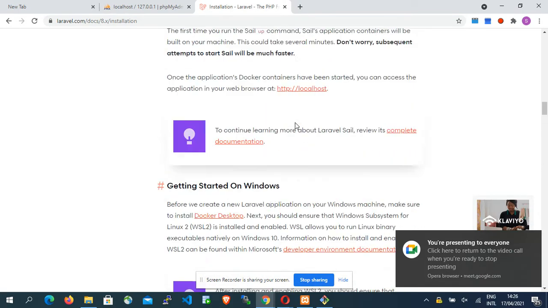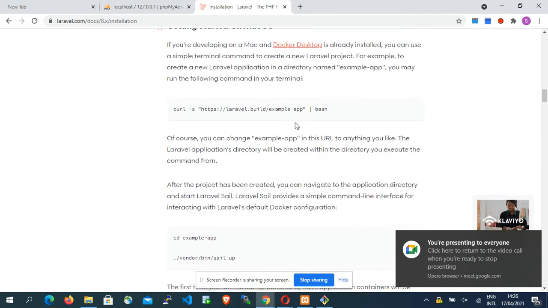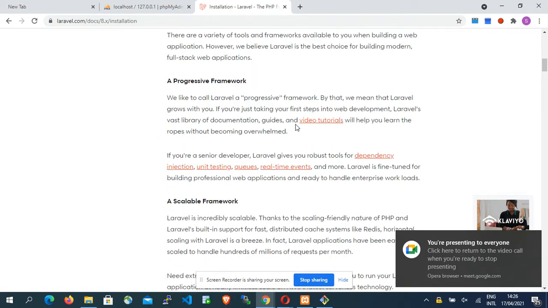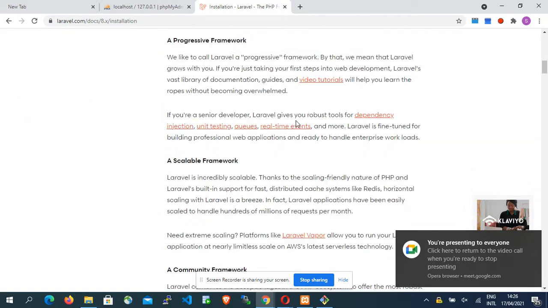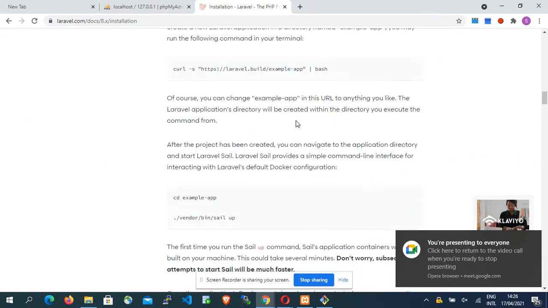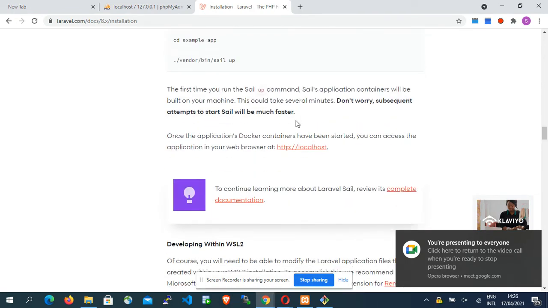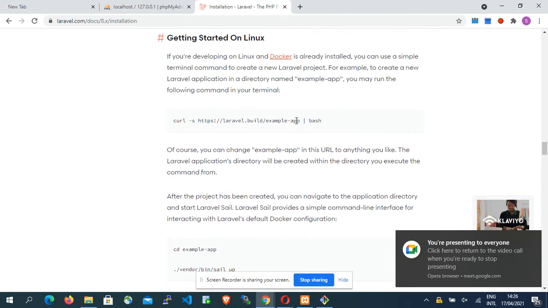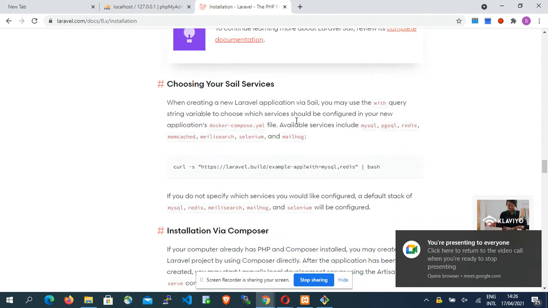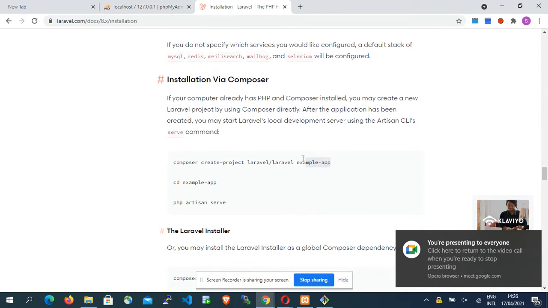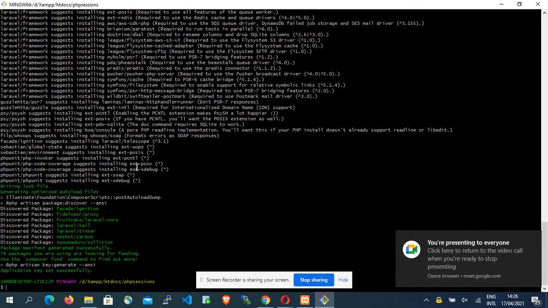Where is it? It is composer create Laravel slash Laravel, then your project name. Where was it? I want to just paste it. Maybe there are some errors.